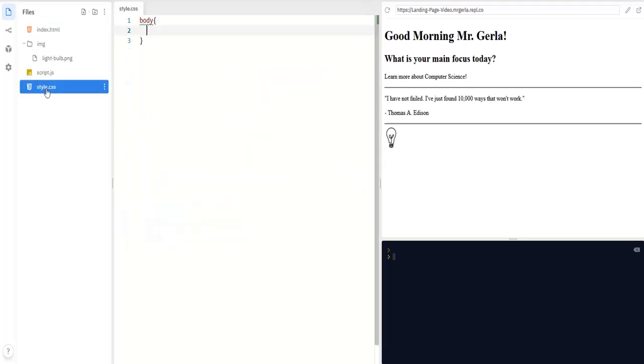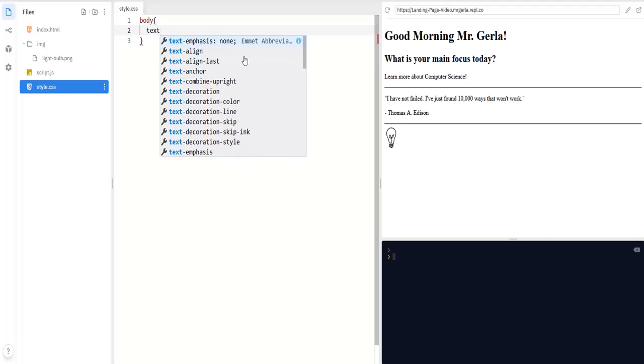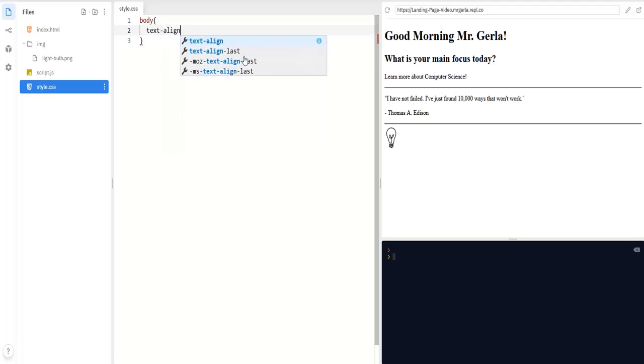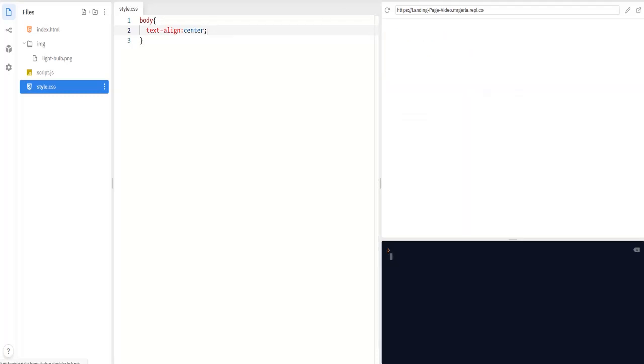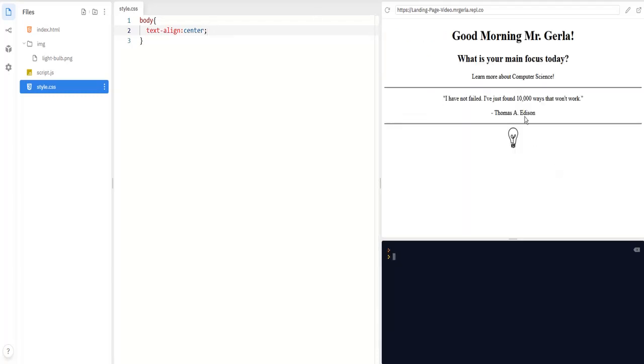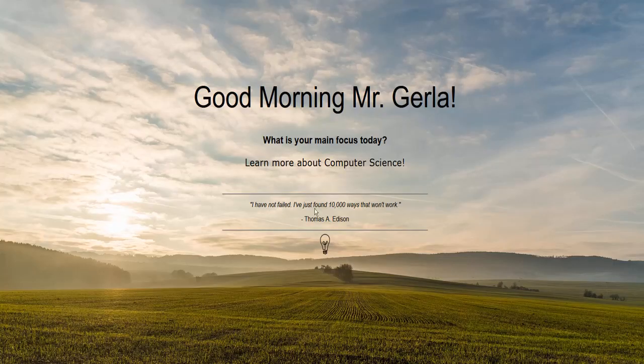So going back to this, then we can see that I want to center everything. So I'm going to type in text-align, and I just want it centered. And it even gives me some other options. Like when I start writing, I can go left, right, start, I want center. And just make sure you use a semicolon to end that. Run it right away, what happens? Perfect, everything's centered. It already looks way closer to what we have here.